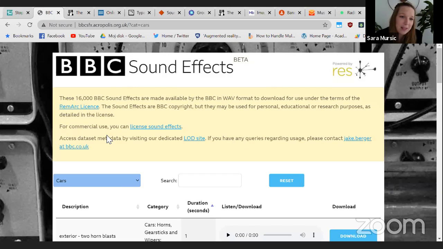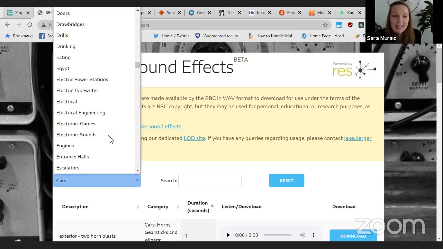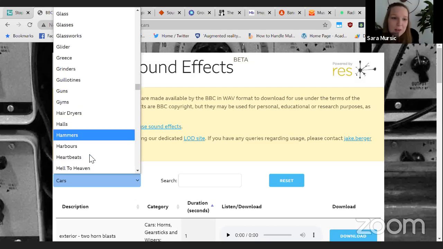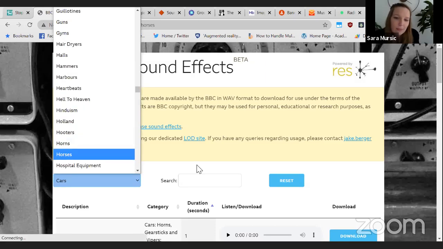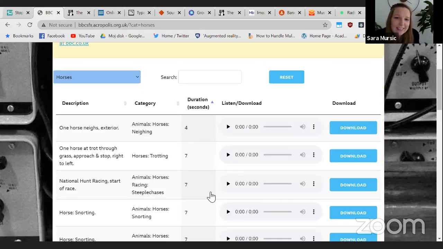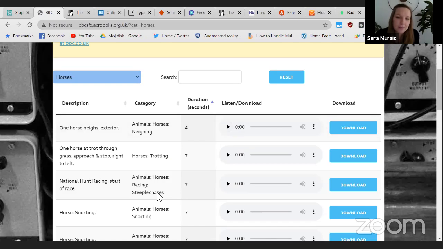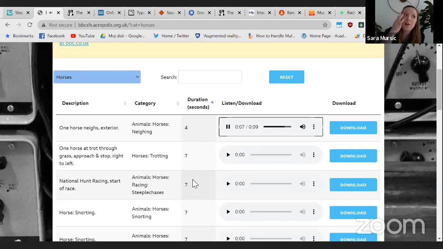One last thing I want to show you, because I know I've heard it so many times in different movies and in videos on YouTube, people also add these things. So horses, it's just a category. So you've got longer sounds, you've got shorter ones, depending on what you do. But listen to this. Isn't that exactly what you've heard so many times? There's this sound also of birds, some more unique sounds, which you cannot really reproduce that well, are frequently appearing in our videos. Right, so let's move on now.